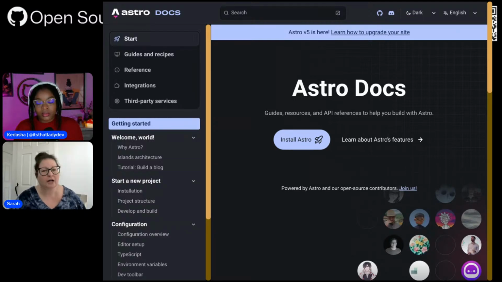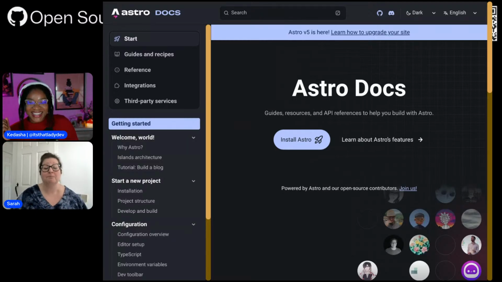Astro Docs is open source. I was going to go check our GitHub repo page to see how many contributors we have at this exact moment. I know it's over 1,100 because I checked yesterday. So everyone is contributing, but there needs to be an overall structure. There needs to be a vision. There needs to be someone guiding the ship. And that's what I've been doing for 3 years now, in that position, trying to wrangle everyone's efforts together and put them into something cohesive.